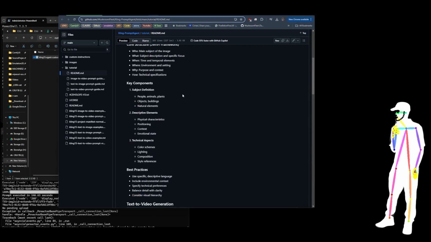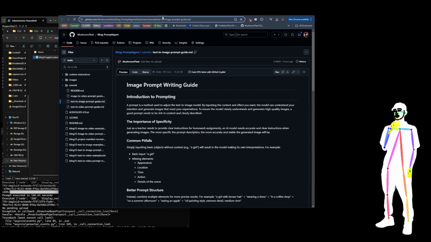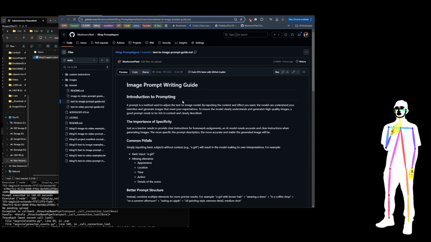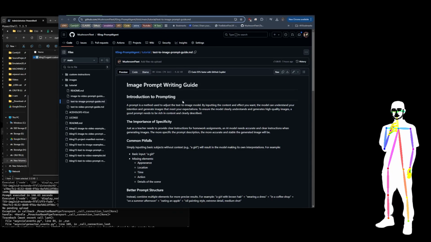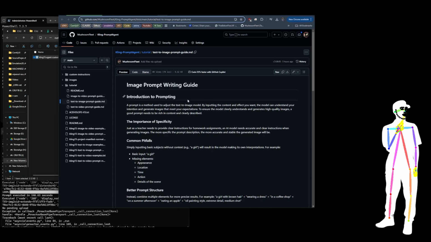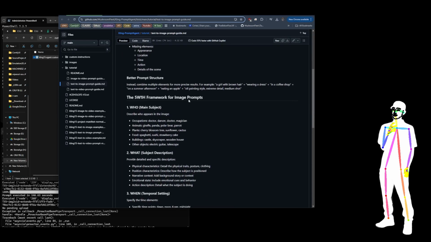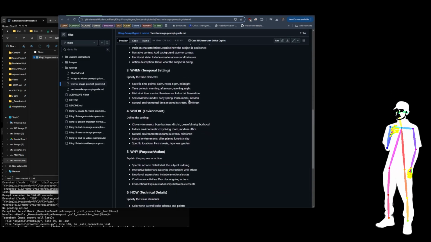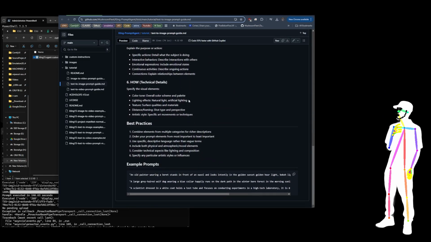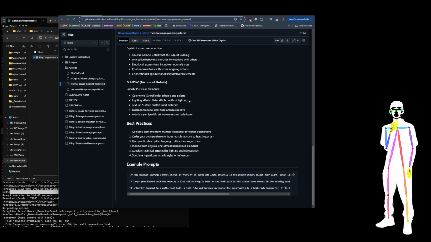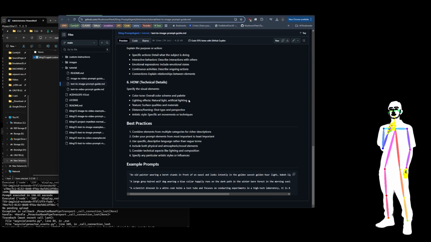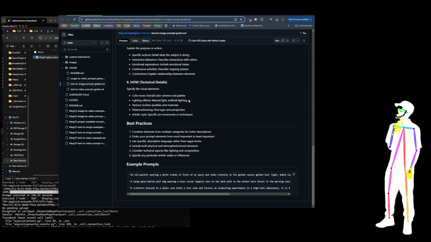And then if we go on to the next page, which is the text to video, no, sorry, text to image. So there's so many modes, I keep getting mixed up. I do apologize. But the point I'm trying to make is that it's going to give you a full breakdown and actually teach you a little bit about how to prompt with Kling. Like I said, I did a bit of research on the manual and the documentation that they give out, and then that's how I've trained the agent.